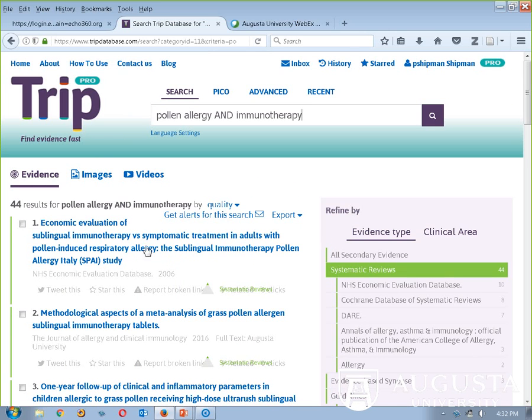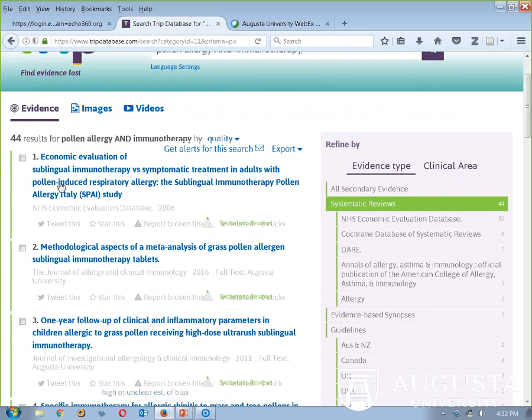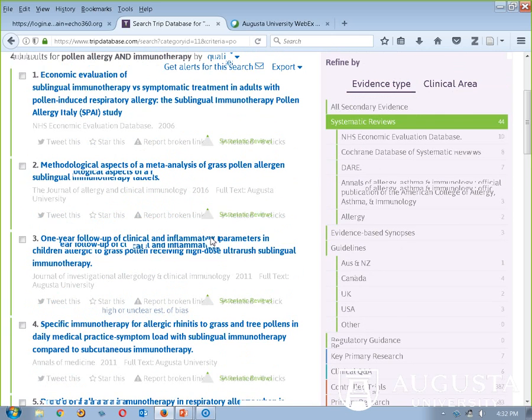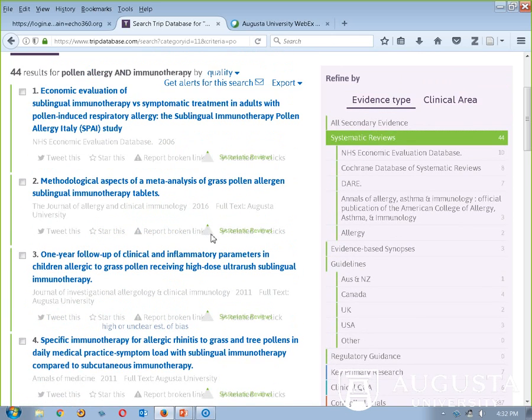You can see here that it'll give you a few more links. You can star it, as I mentioned, because I'm logged in. It also visually gives you a look of an evidence pyramid, hinting to you that these systematic reviews are extremely highly rated. They're at the very top of the evidence pyramid.